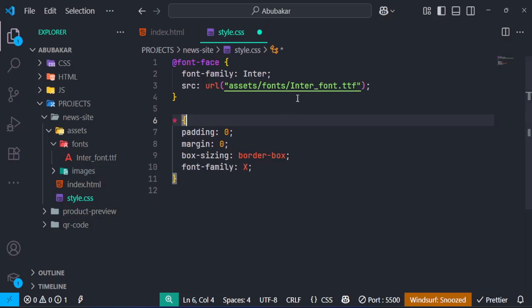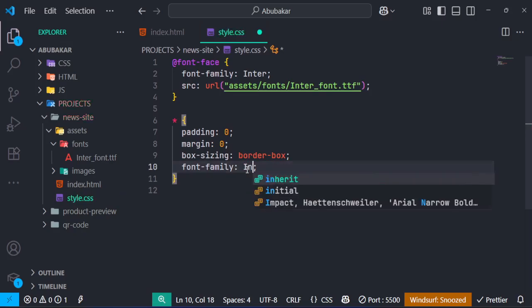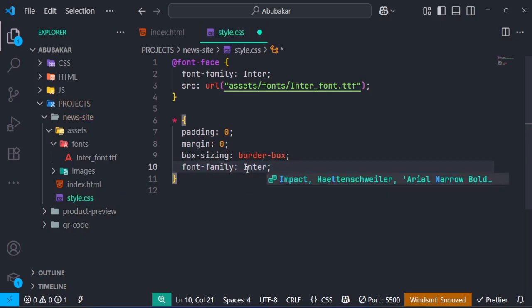And I'm going to learn more about this naming convention when we get to JavaScript, because that one is more strict compared to this one. So here now, instead of using X, we just need to use Inter. And again, what if it's not loading or still loading? So we need to always give a backup. And I know that this Inter is coming from sans-serif.